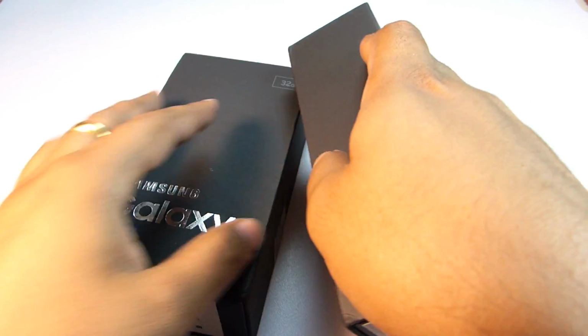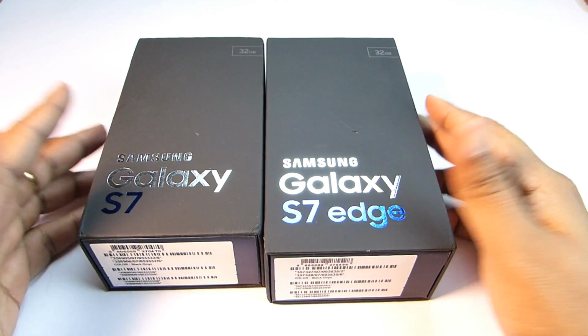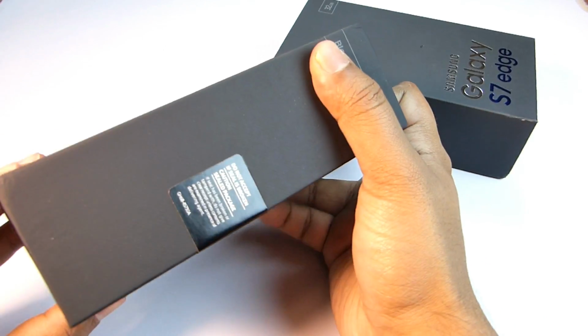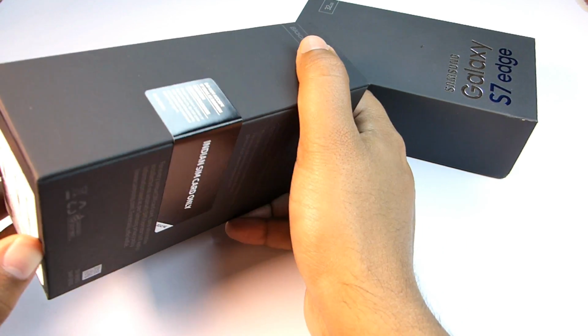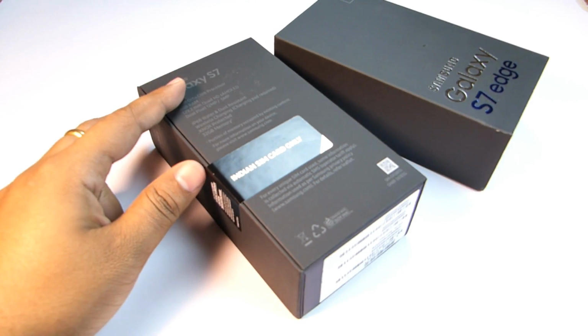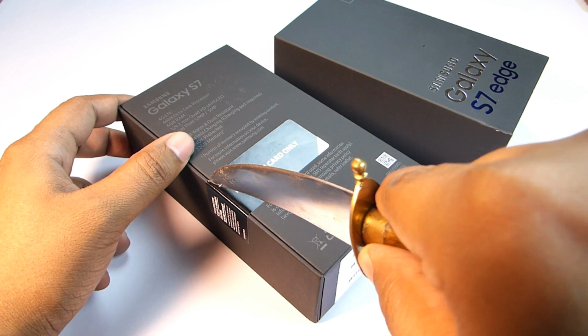activate these devices. Now definitely these two devices are targeting the iPhone 6s and 6s Plus. Samsung is reportedly spending around 100 crore rupees for the promotion of these devices in India, so get ready to see lots of ads on the newspaper, on the television, etc.